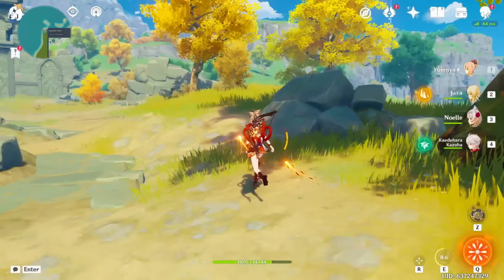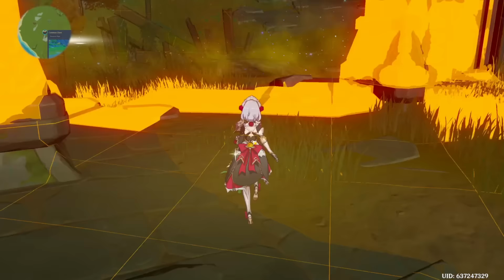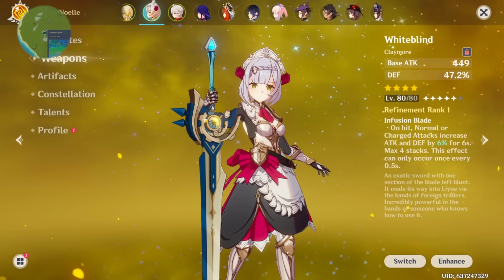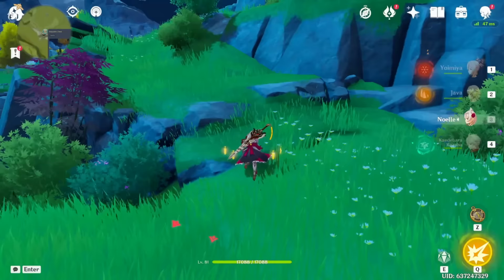I always love it when a character does more damage than I was expecting. Oh, that's right. I did get C6 Noelle not that long ago, although it's probably longer than I'm thinking. That means I would like to try a DPS build on her someday. So what if we did try to build a little bit of a DPS Noelle right now?